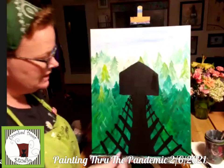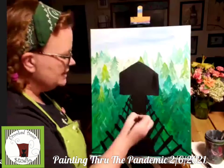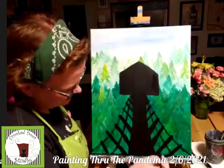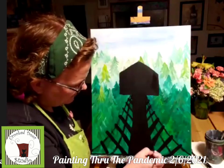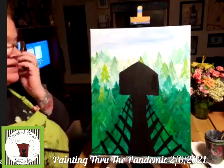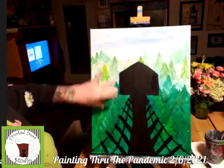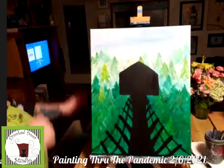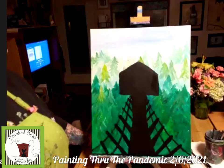Okay, so once we have that all done in black, we're gonna let that black dry. I'll give you a few more minutes to work on that, get those posts in there. And while we're letting that black dry, once those posts are in, I say we go back in and play in the trees a little more. If you have a fan brush, we'll play with that fan brush a little bit.